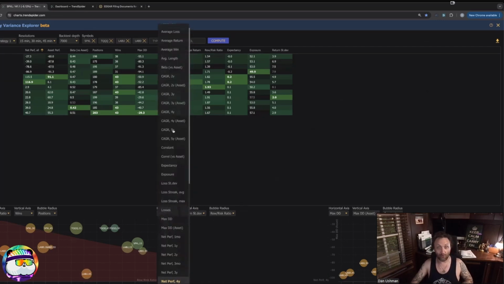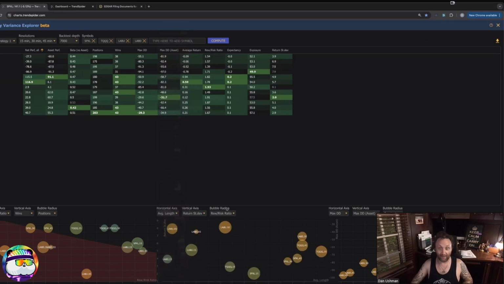This is an institutional grade thing. You won't find this ever in any retail tool. The only people I've seen who actually have learned how to use this are full-time professional quant traders who work at a hedge fund. But we give it to everybody. And if you want to play with it, I definitely recommend it, because it gives you a way to explore a strategy across a basket of symbols.